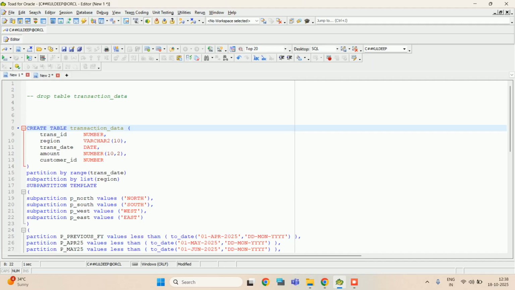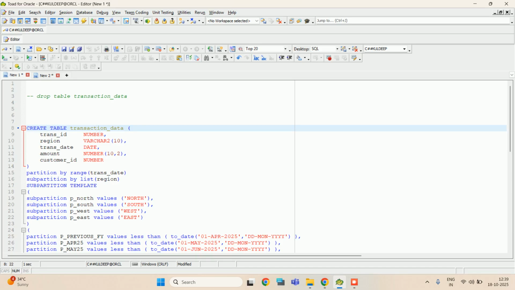So what will happen here if we create two kinds of partitioning? First we create a range partition. Since our query wants current month data, the optimizer goes directly to the current month partition.